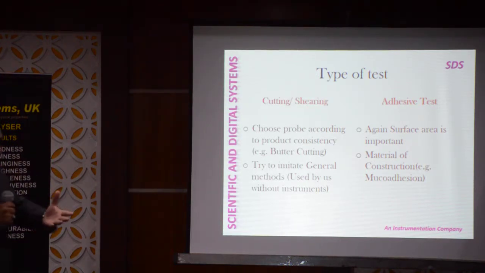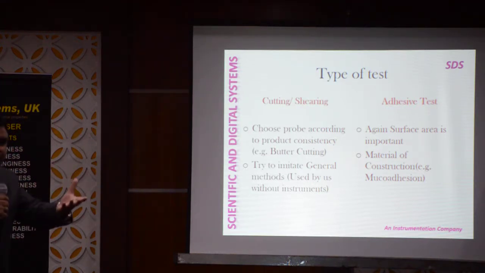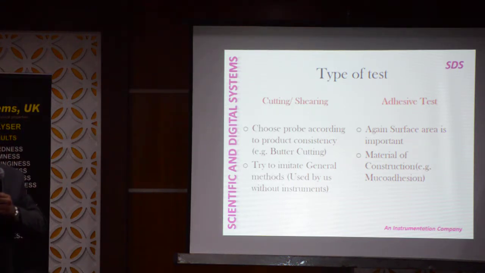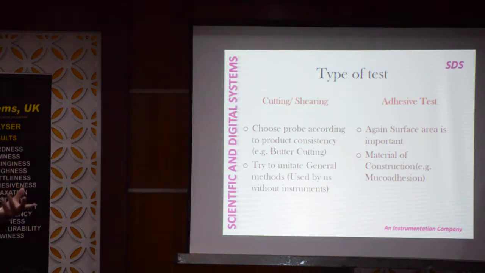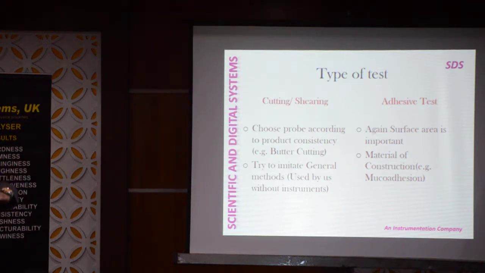Similarly, if you are testing a vegetable or a tablet, and you just want to study the hardness, you compress it diametrically — and that gives you the actual hardness of the product. In an adhesion test, surface area is again important. For example, people working in pharma do mucoadhesion tests — how your product is going to adhere with the sample tissue. In that case, the surface area of the product is what matters.